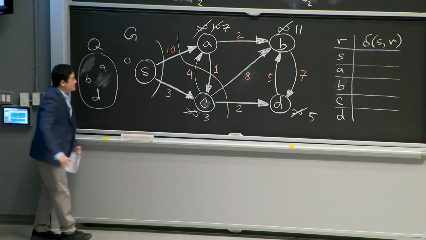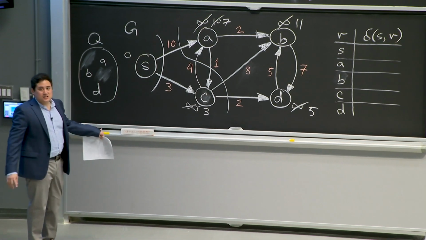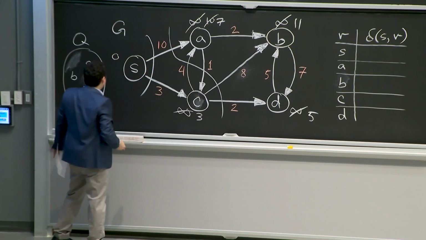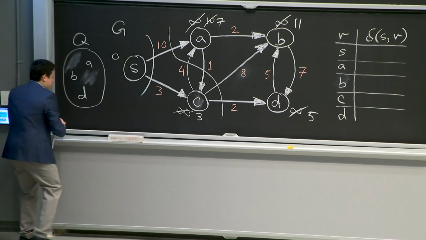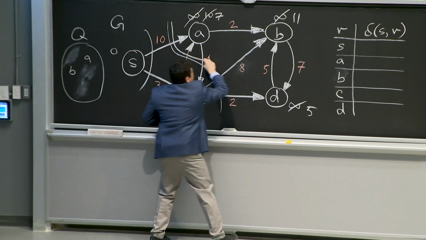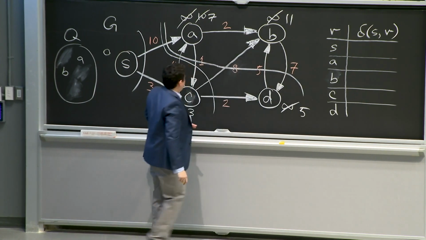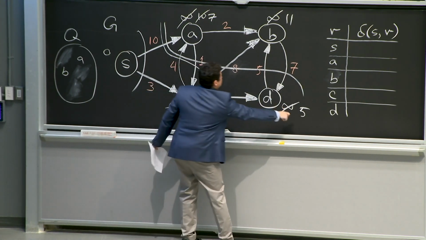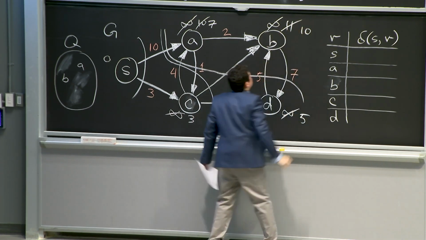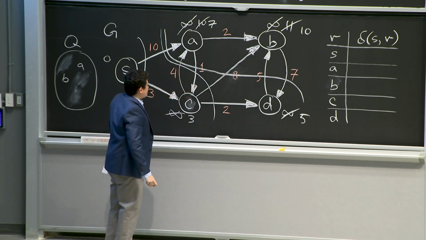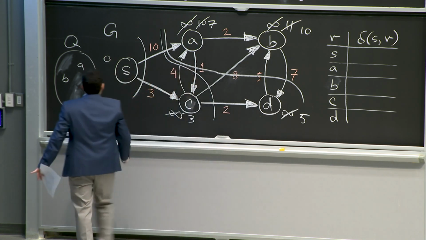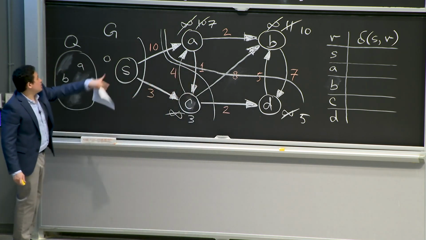Of the vertices still left in my queue, which has the smallest distance? Yeah, D. D has 5, 7, or 11. 5 is the smallest. So I remove D from my queue, and I relax edges from it. And now my boundary looks something like this. OK? I relax edges out of it. 5 plus 5, that's 10. 10 is smaller than 11, so that's a 10. And that's the only outgoing edge from D. So I'm done.